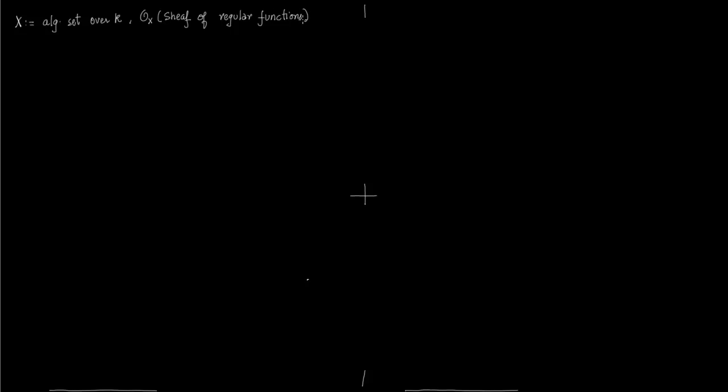So we take a small point x in the capital letter X, so small letter x in capital letter X. This is what we want to determine, where the small x is a point of the space X, where X is an algebraic set over K. So you start by taking an affine open neighborhood of x, and you say this set is U. You take an open neighborhood of x and you call that open neighborhood some set U.